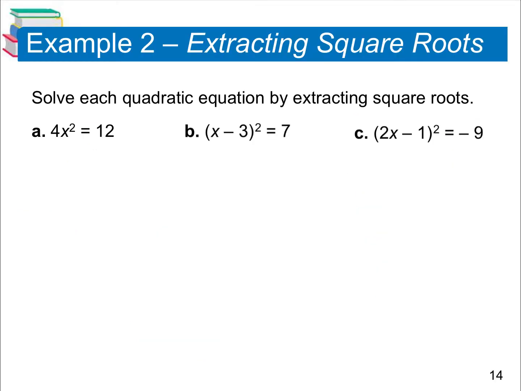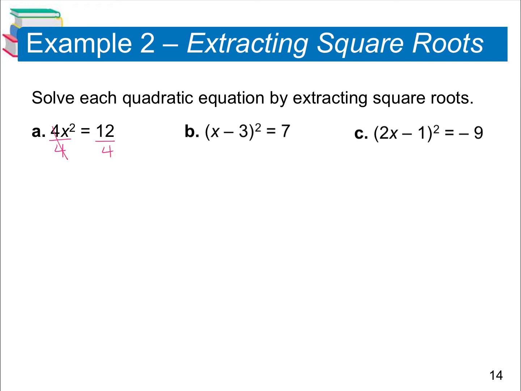All right, so for our next example, we have 4x squared is equal to 12. Now, with this one, again, we have an x squared and not all of our terms are on the same side. However, you can get that x squared by itself since your other term does not have an x attached to it, which means we can use square roots in order to solve this.